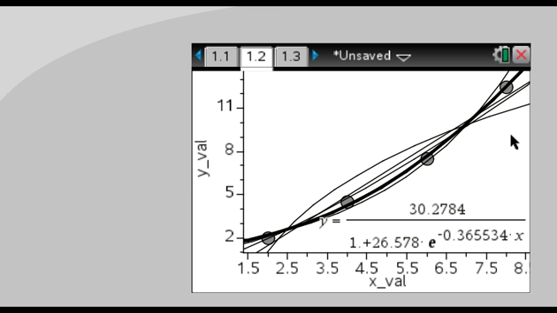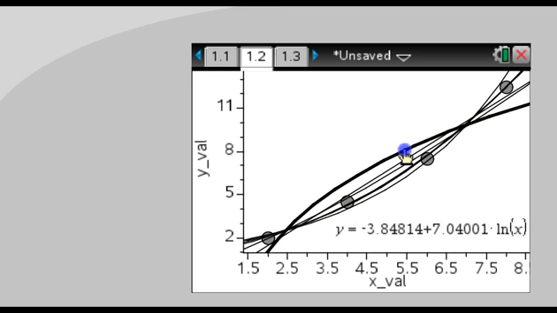Okay, so far we have found everything but logarithmic looks like it fits really, really well. Logarithmic, that's this one right here. There's our logarithmic. That one's curving the wrong direction, but all the rest of them look pretty good. They all are reasonably close to the data. So what we want to find out now is check endpoint behavior. We want to know what happens if we were to extend the graph out and see more of what these lines do.